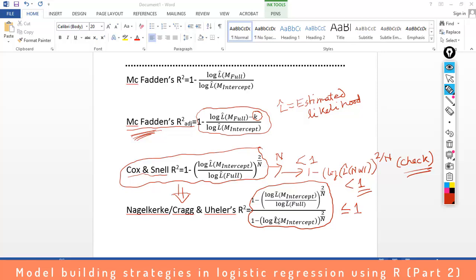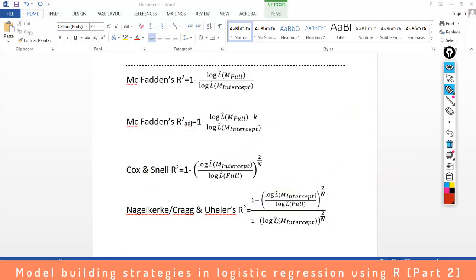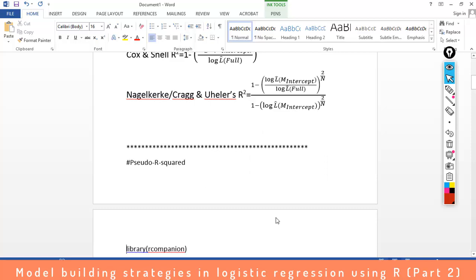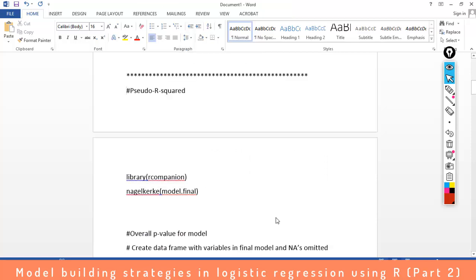I use this code here. The rcompanion package is required. Then use nagelkerke model.final for pseudo R square. Copy this portion and paste it here.